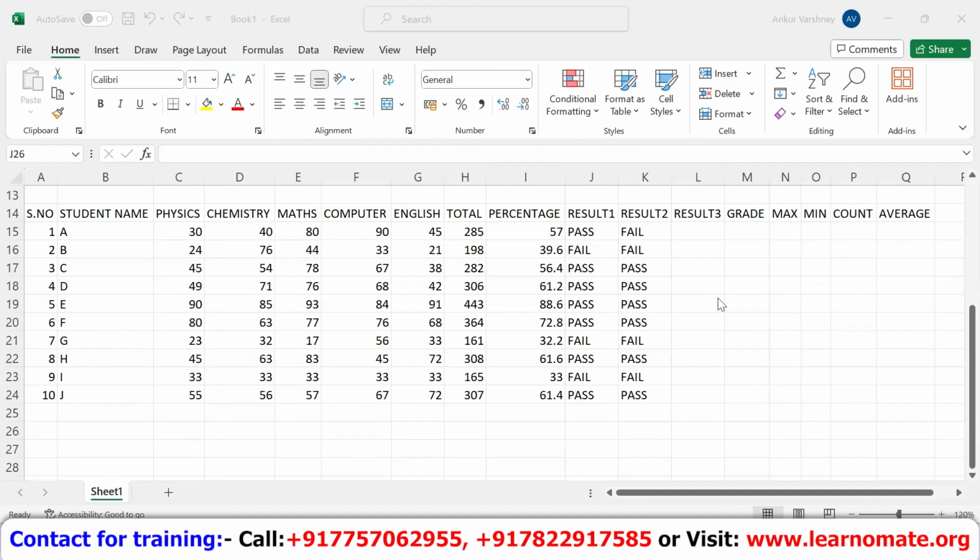Sir, are double quotes compulsory, because it is in the format in brackets below? Yes, when you write in single quotes, it will not take it. It will give you an error. Okay. You have to write pass and fail in double quotes, and not like this. If you are pressing single quotes two times, it will not take it like that. You have to just press the shift key and then the double quotes key, and you will get it. Okay. Any doubts regarding this?